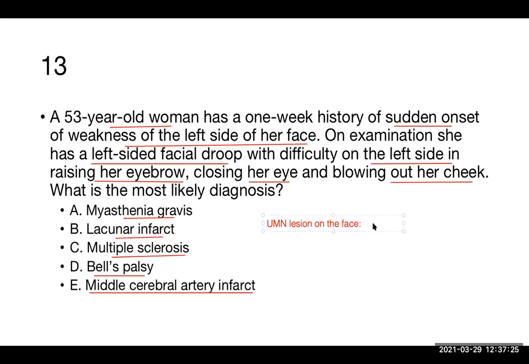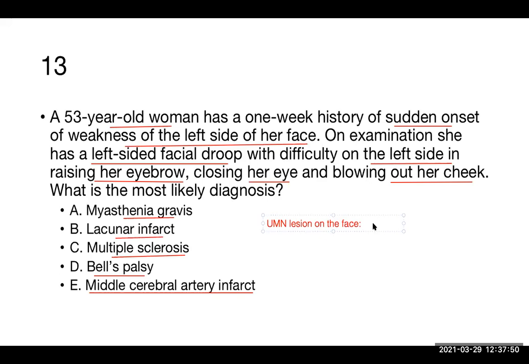Now, I know the theory, but practical knowledge is also important. So how do I examine that? Look for the angle of the mouth. If it is drooping downward, if the patient cannot blow the cheek, if the opposite angle of the mouth is pulled upwards, if the saliva is drooling from the corner of the mouth, these are all important features of facial nerve paralysis, mainly upper motor neuron.